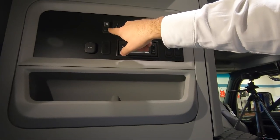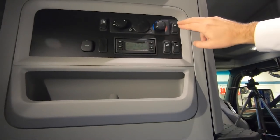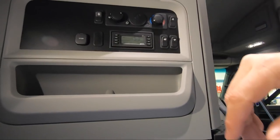This is your switch for the fridge. There's an alarm clock, your heat controls in the back here. This is to turn on the lights in the back, your night light for the floor, and then door locks. So that's a quick interior tour on this guy.